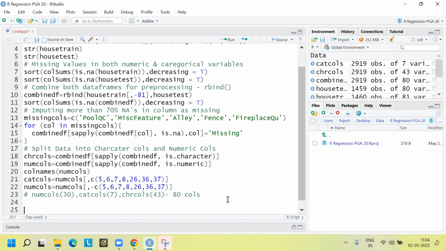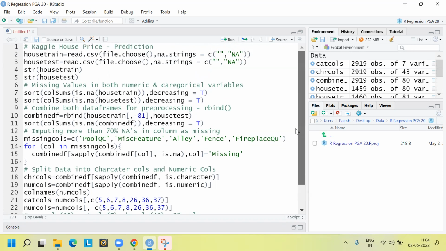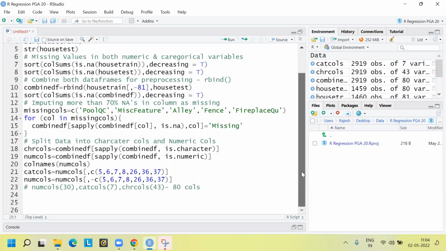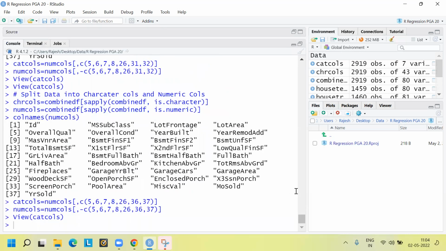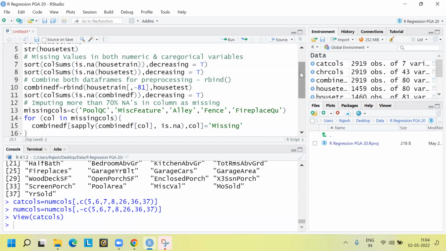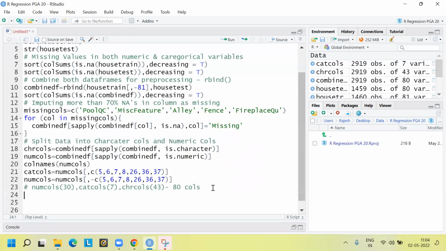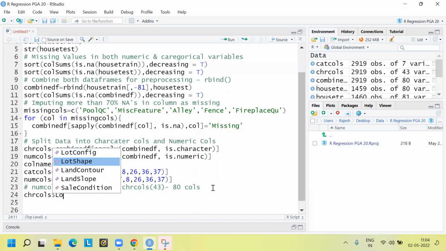So if we convert anything with as dot factor, will NAs be there? Let us see one column. What is the column? Lot frontage. Character calls dollar lot frontage.